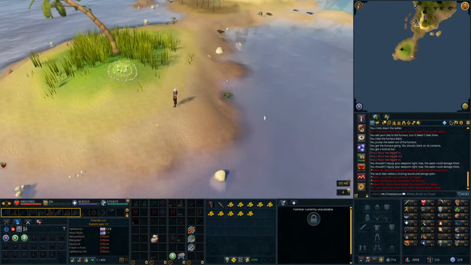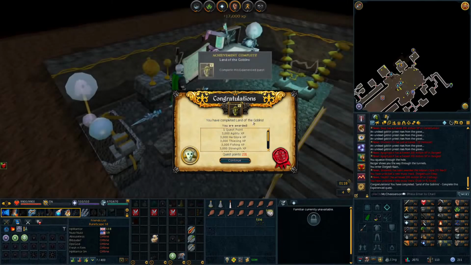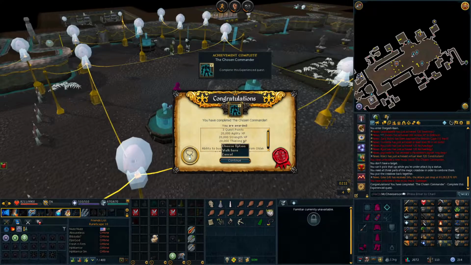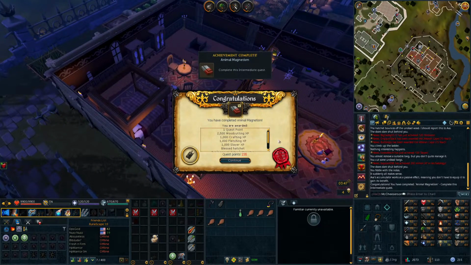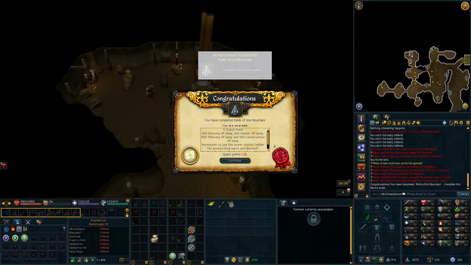And now we are right back to the rapid fire quest clips here with Beneath Cursed Tides. Great one to get done as it unlocks the oyster that you can do every month for a treasure trail reward. And then I continue knocking out the Goblin quest chain, which is, I think this one, yeah, Chosen Commander, gives a pretty good amount of XP, 20k agility most importantly, which is key. Animal Magnetism, an iconic classic quest. Love getting that one done.